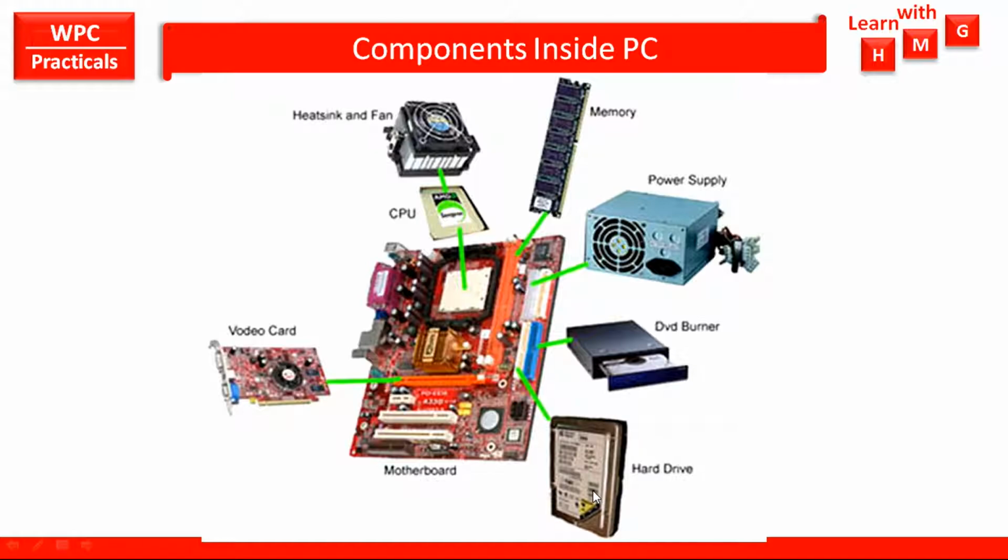Then the hard disk drive is there, then the video card may be available, then the CPU. That is this white square area, where the CPU or the processor of the computer is mounted, and over this CPU there is a fan, the CPU fan, and a heat sink for exhausting heat. Then this is the memory area where the RAM or the memory card is inserted. So let us see one by one all these components.